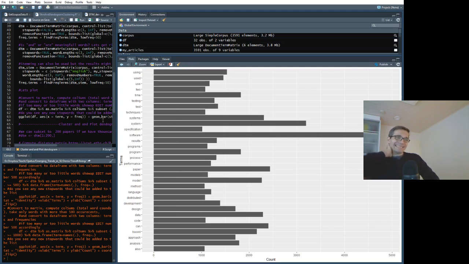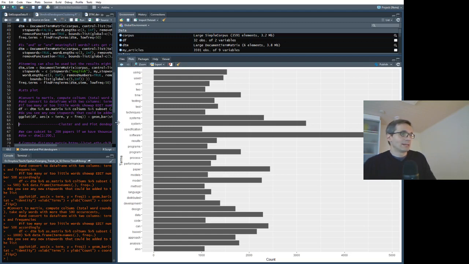So now we can see, and this is where we come to specific stop words, specific to you. Since I took these articles from the journal Transactions on Software Engineering, I can see that the word software appears in over 5,000 of these documents. Now this is probably a word I want to get rid of. It also appears that the word system and systems are very common, and also paper.